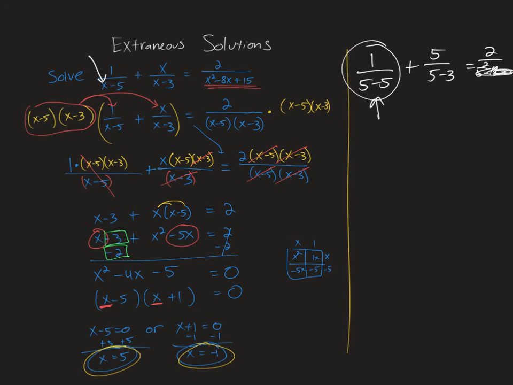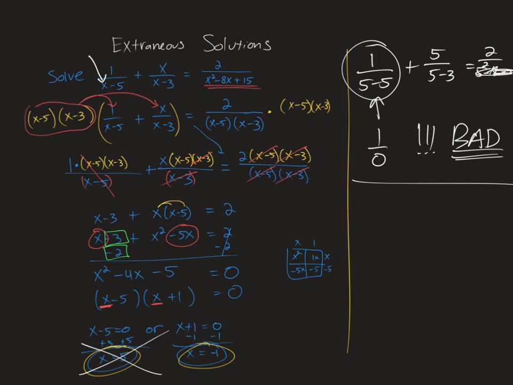This is really peculiar because what happens when my solution from down here is plugged in? What happens to it in the original problem? Well, the problem is that we're now dividing by 0. 1 divided by 0. That's bad. We can't divide by 0. And because of that, we need to say, hey, this actually isn't an answer. We thought it was an answer, but when I plug it in, it's not. And so that's why we're checking every single time by plugging it in. Let's do it for the other one.